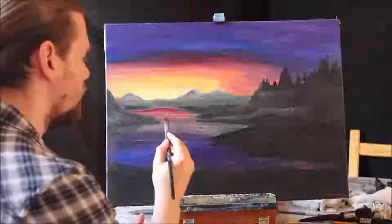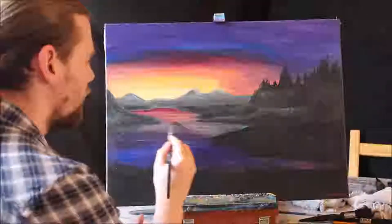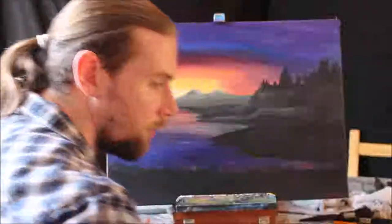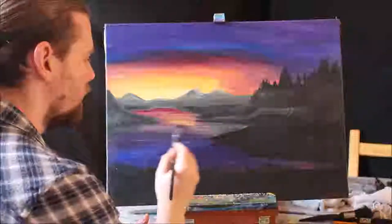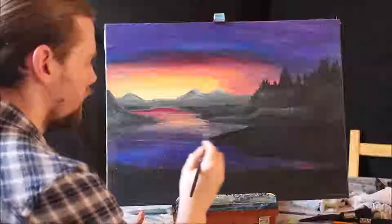Tiny touch of yellow ochre. Yellow ochre is a really powerful, powerful colour. Okay, a little bit more. There we go. Ooh, that's looking nice. And these are just little shimmers on the water. Just little shimmers.